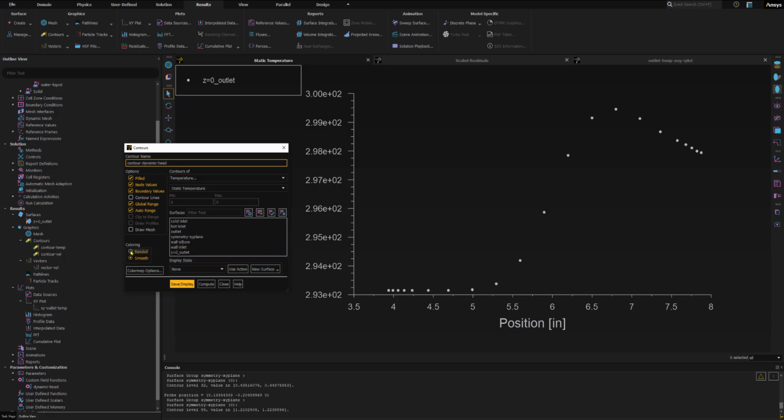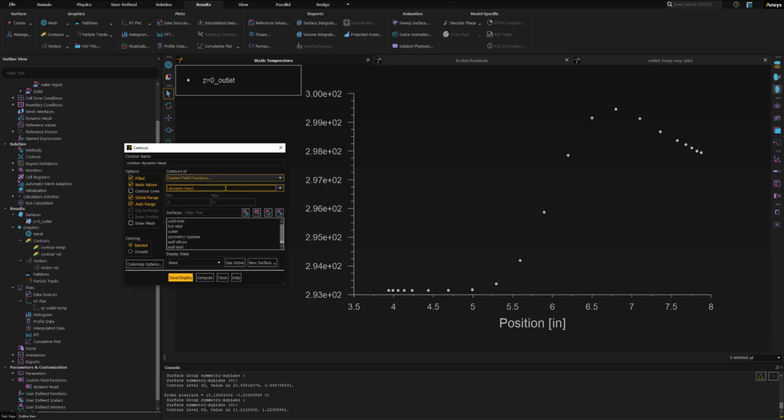I will select the banded here for the coloring, and I will display these boundary values in this option field. And then for the contour of, I will select the custom field function, and I have this dynamic head here, so I will keep it as dynamic head here.